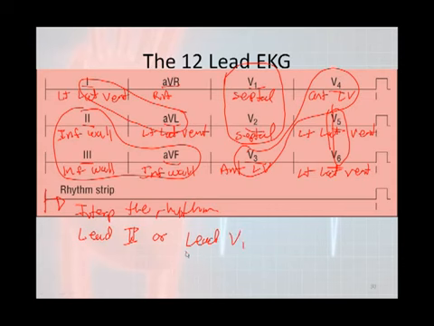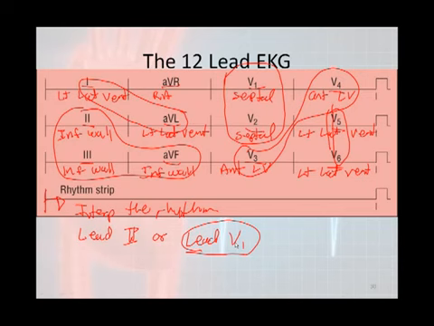The reason that it has been lead V1 is because in the past, before we had 12 leads everywhere, they were only located pretty much in the hospitals. What they would do is print up a rhythm strip using only leads 1, 2, and 3. And then if we wanted to see why we had a wide QRS, we could determine a bundle branch block or ventricular tachycardia using lead V1.